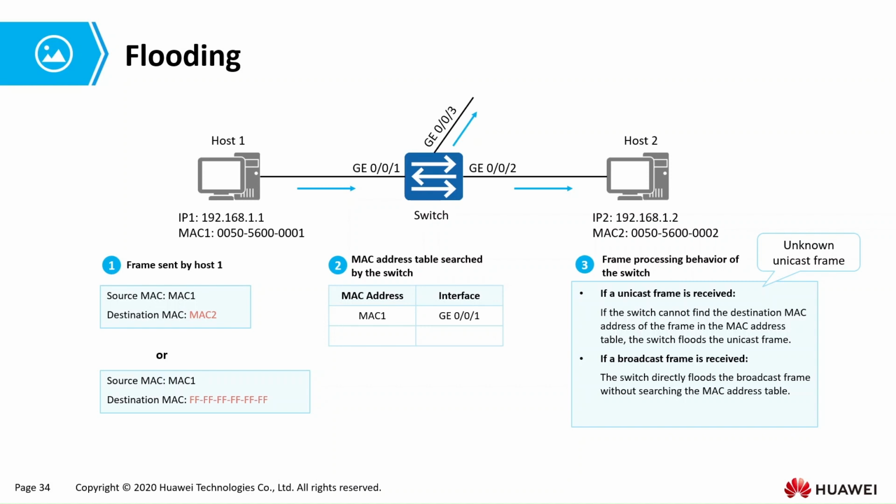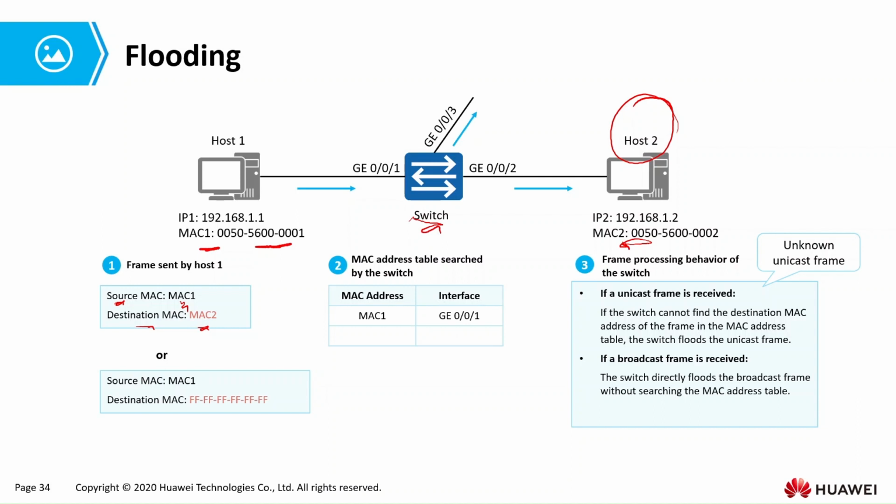Whenever I receive the IP packet, how do I actually do flooding? When I receive from MAC address 1, I am going to learn. Because when I send the packet, my source MAC address will be MAC address 1, and the destination where I want to send will be MAC address 2. For example, I want to send to host 2, so MAC address 2 is my destination. So what happens when the switch receives it? It is going to learn.